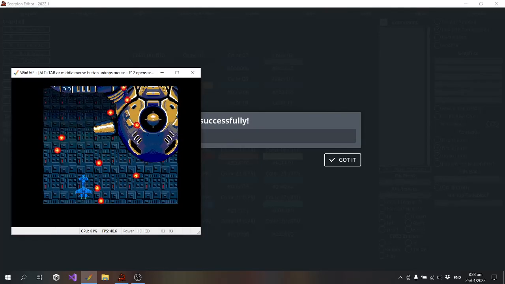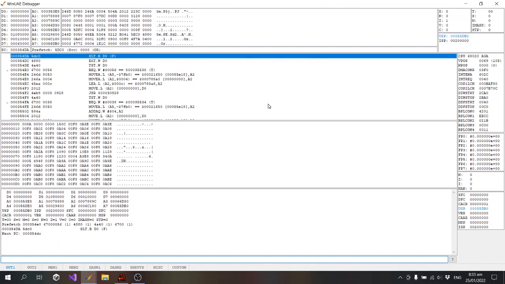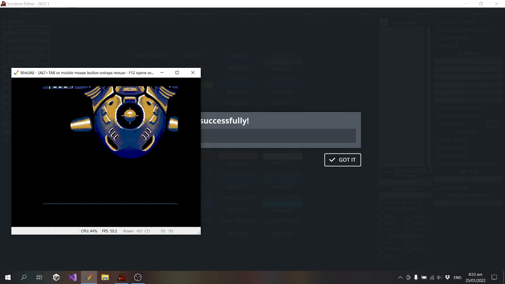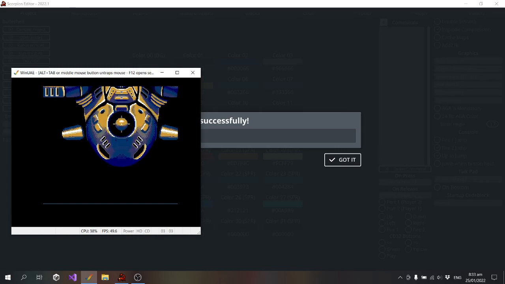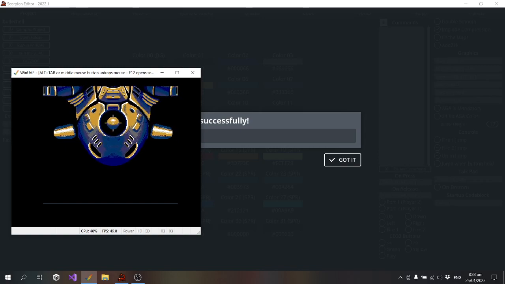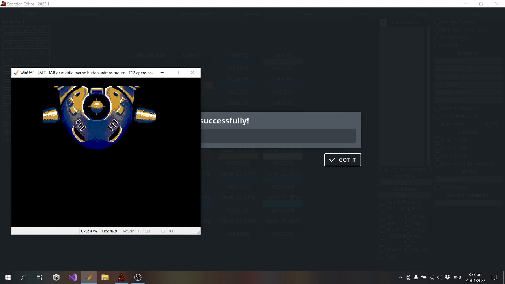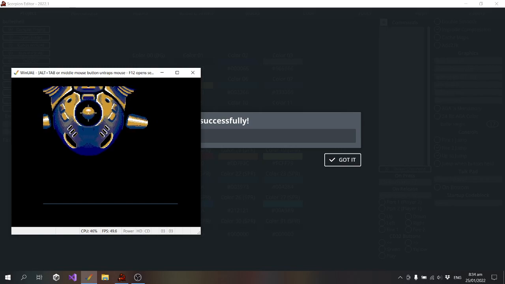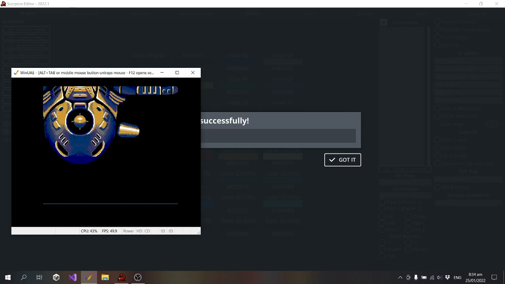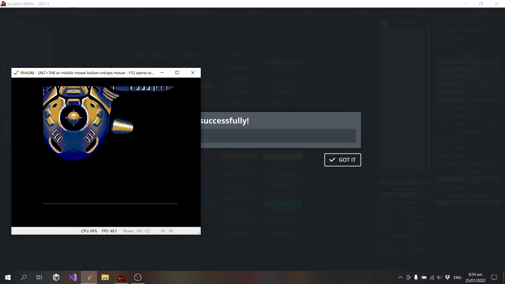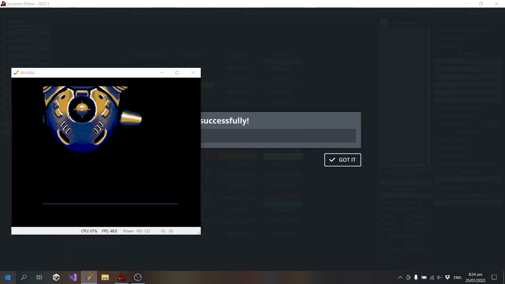Anyway, with this demo, I'm going to bring up the WinUAE debugger, and then I'm going to turn off sprites. You see, the only thing that isn't a sprite is the big enemy ship. The big enemy ship is basically made out of map tiles, but everything else is made out of sprites. I'll turn the sprites back on one at a time.